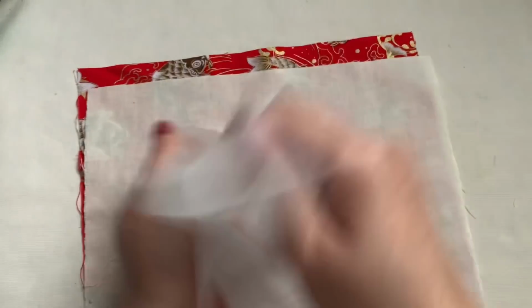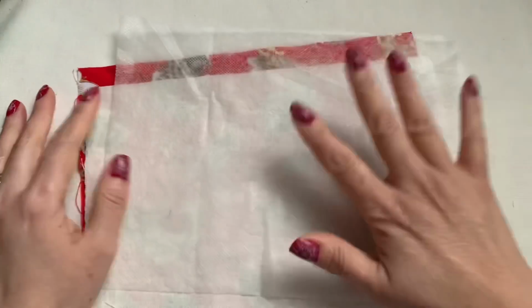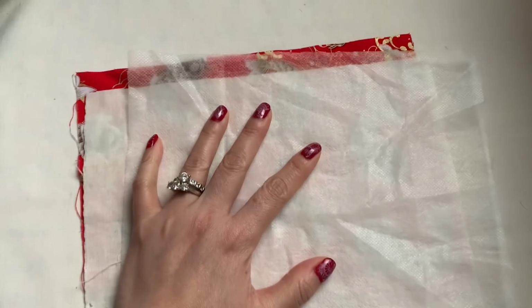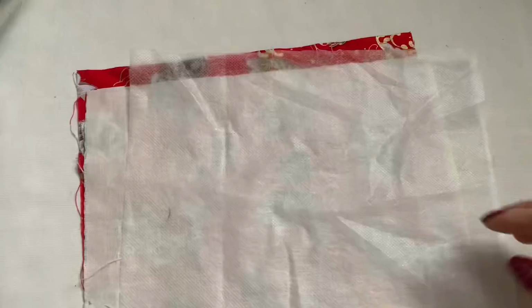I cut the filter out too. This filter you can wash many times. It won't do anything to your face mask, or to yourself. I bought this online, and if you want to find out, check in my description box, everyone.